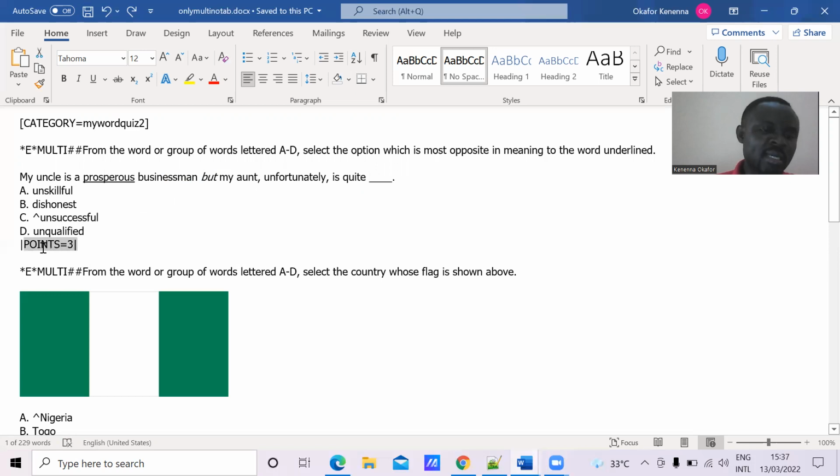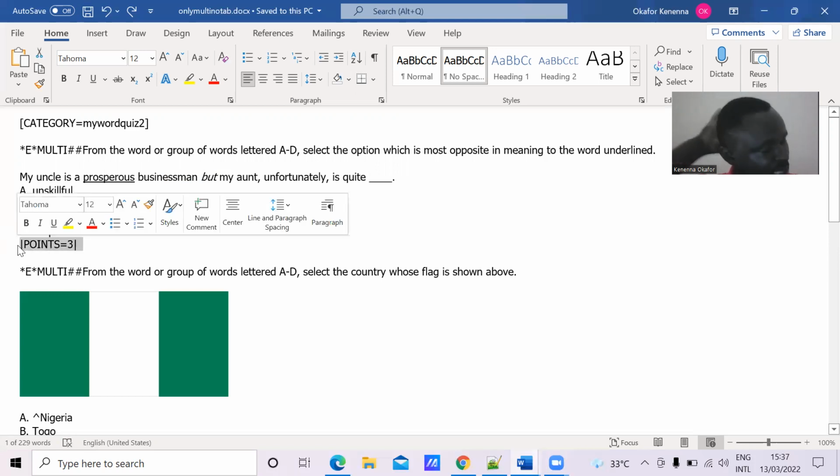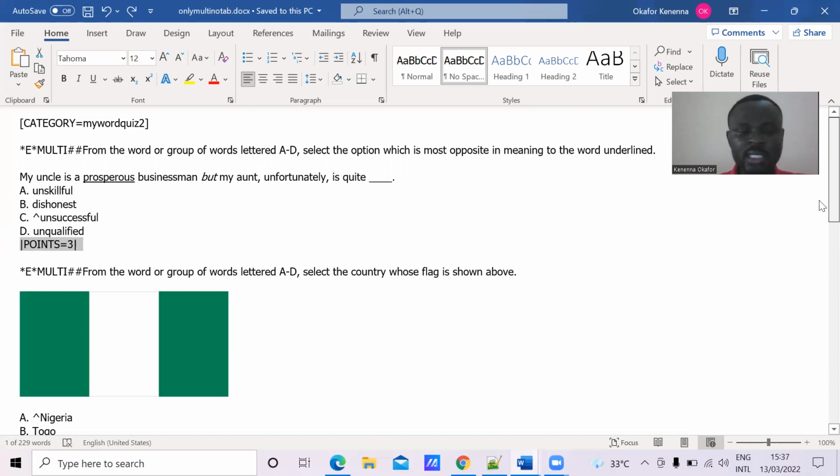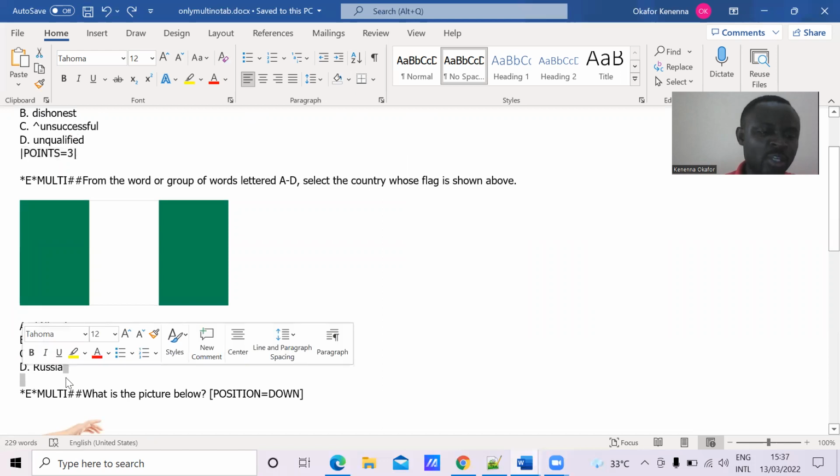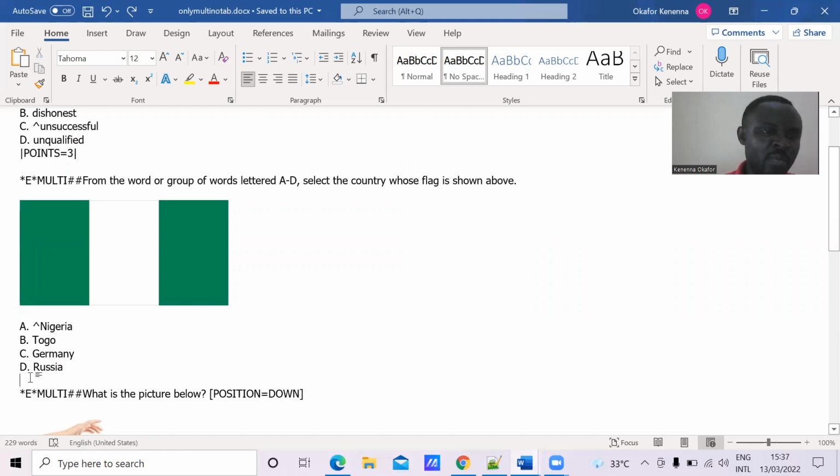Now, guys, there are two possibilities in terms of the weight of the question. Let's see the second question here. You see that after the options, no weight is given here, unlike the first question where I have a weight of 3 points, right?